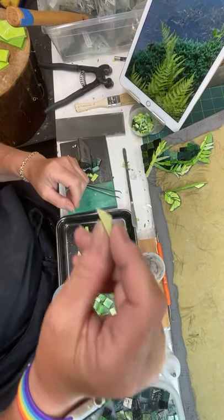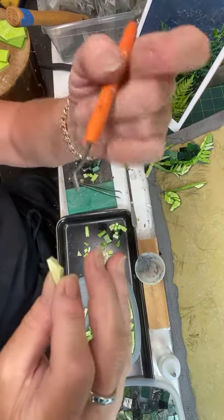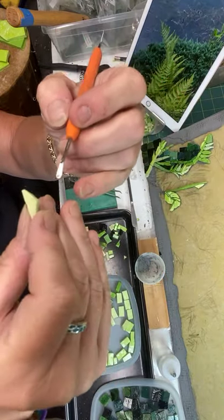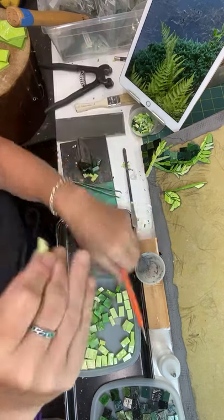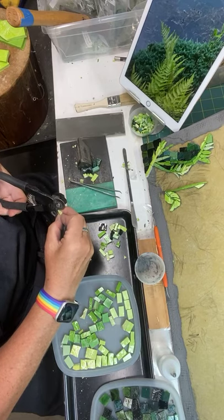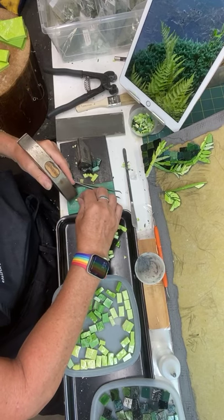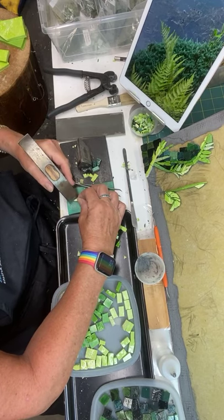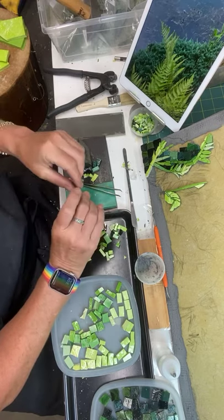So let's see. I'm a little bit of a stickler on this kind of stuff. You could see right here, it doesn't come to a point right there. It's a little bit squared off. So what I'm going to do, if I can with this, nope, I'm going to have to use my hammer, is make that come to a point. A little bit better.